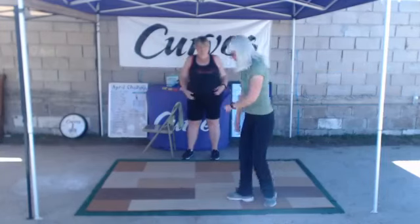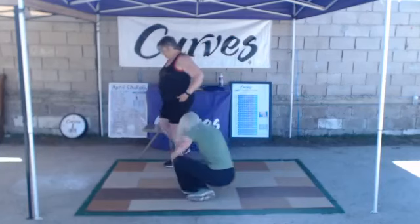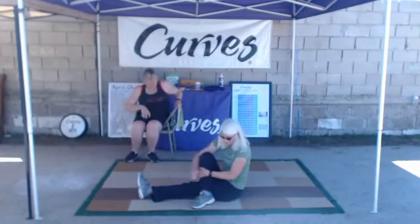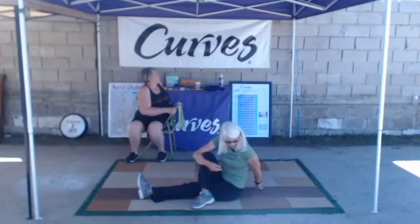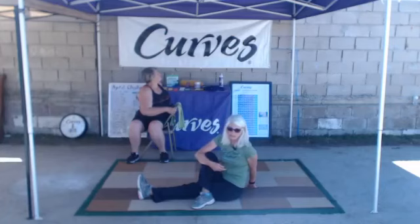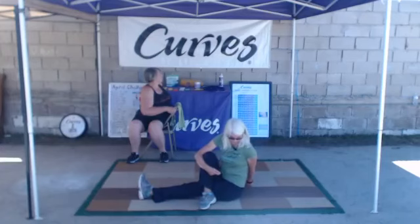All right, and then we're gonna get down. One leg up, the other leg over. We're gonna hug that leg, twist around behind. Make sure your back is nice and straight and that your hand is close to your booty back there so that you're getting a nice, good stretch. Reach a little farther behind. Should be feeling that stretch in your glute, in your oblique.